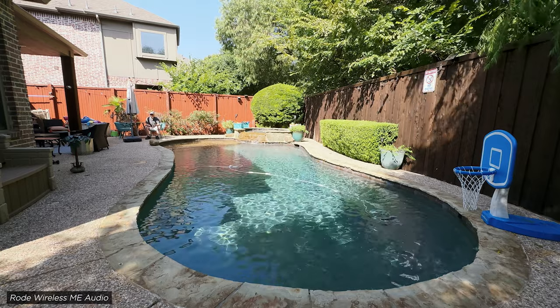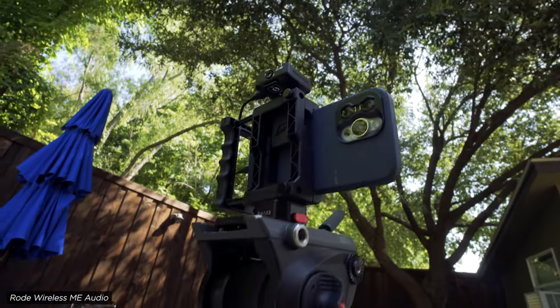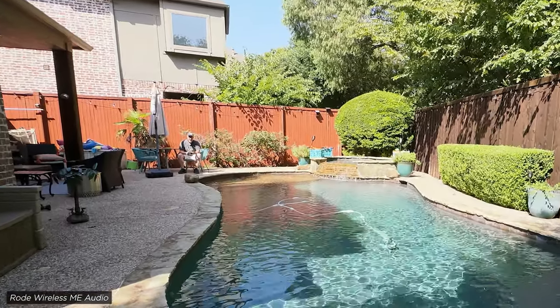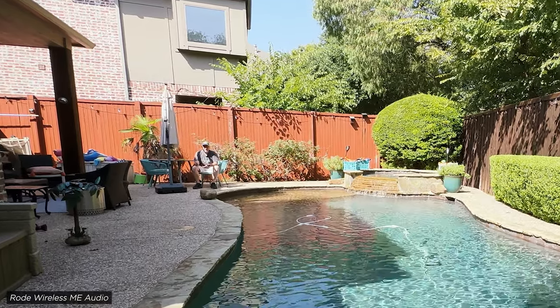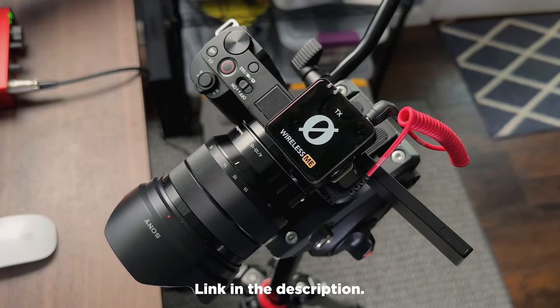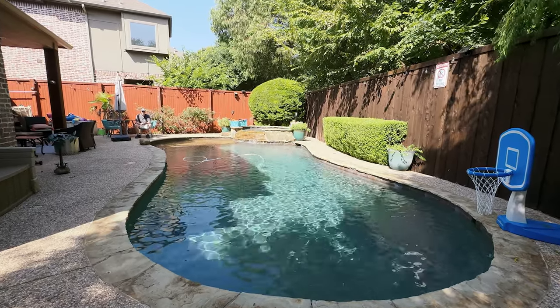So it is a versatile kit, but I wouldn't call it an upgrade. In the end it sounds great — there are some cicadas nearby, but along with all the other Rode mics, it's a very good value. It's very portable and works with phones or traditional cameras. If you're in the market for a new mic, definitely check this one out — but I wouldn't say it's an upgrade if you already have the Rode Wireless Go or the Rode Wireless Go 2.